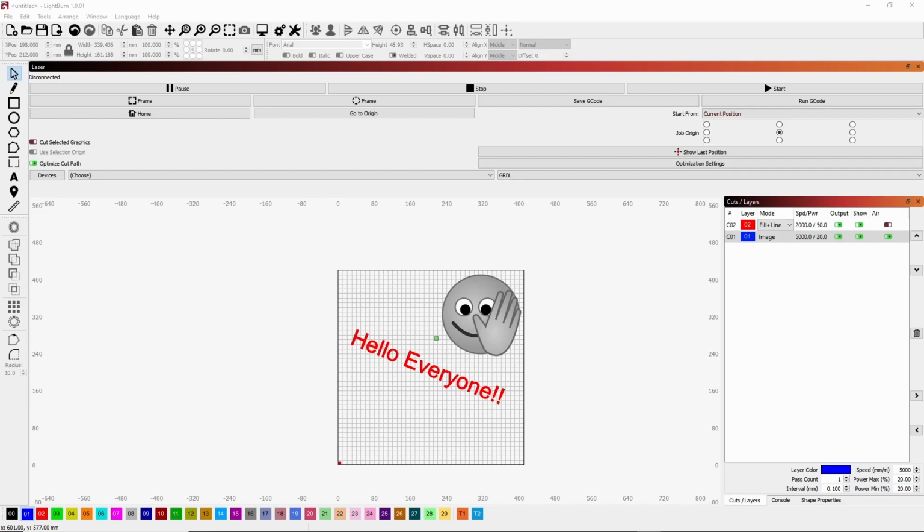Okay, so the next thing that we're going to take a look at is layers. What are they? How do they work? What are they used for? Things like that. So, if anyone is familiar with desktop publishing, photo editing, things like that, you'll be familiar with the basics of how layers work in Lightburn. But essentially, they keep one element of your project from interfering with another element. Okay, and that can be used in a few different ways.